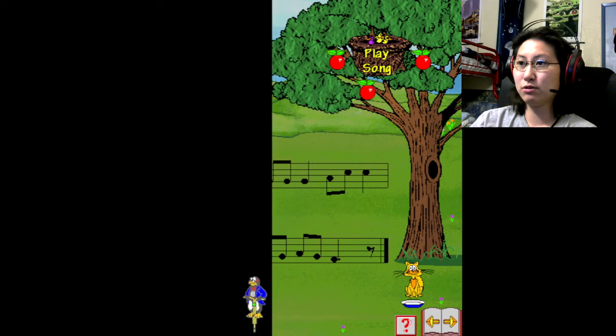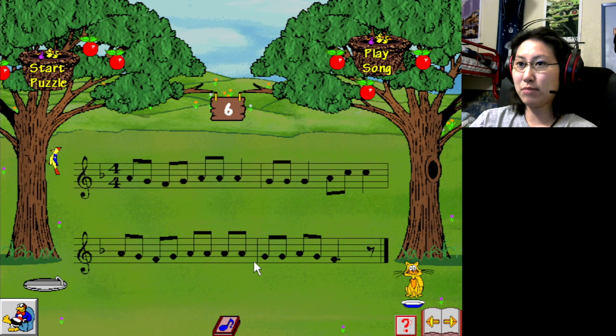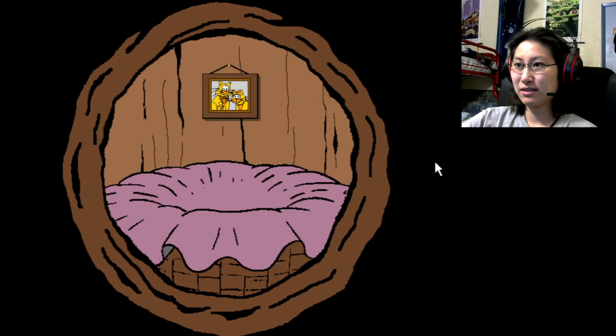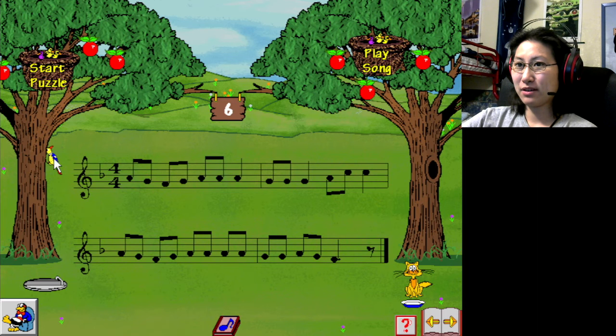This one you have to match the songs. Oh no, it's a puzzle game. There's no cats. Yeah, so basically the goal is for you to successfully complete the puzzle.